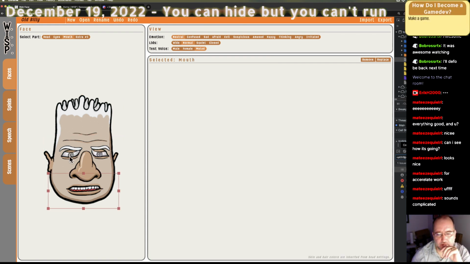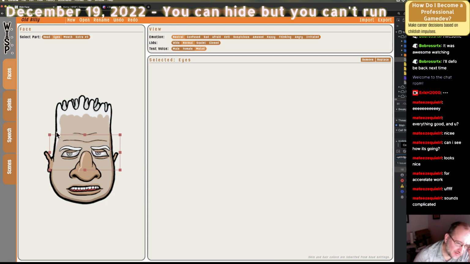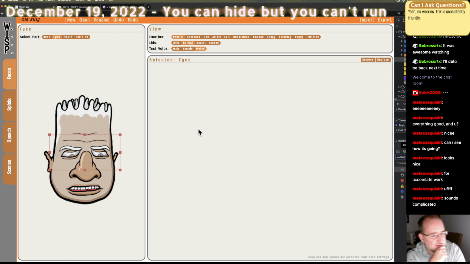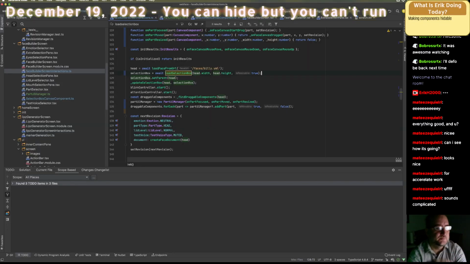Well, it's not showing the extra selector box. There should be, this is the old selector box. I don't see the new one. I think just to make sure that they're not drawing on top of each other, I should get rid of the old. So let's do that.